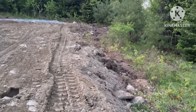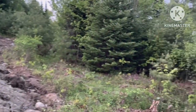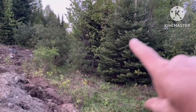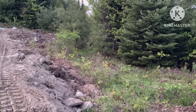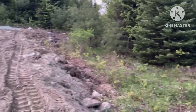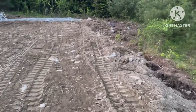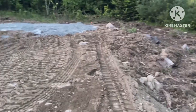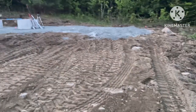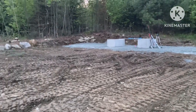We'll have to figure that out, because at some point, what we'd like to do is this whole area running out in this field here, eventually have it all pasture, gardens, whatever we want to do. But we got a lot of clearing to do in order to do that. Started laying our stay mat up top and mafia blocks.